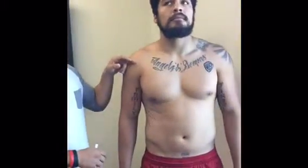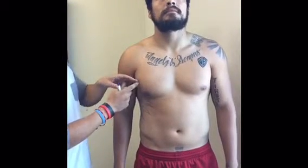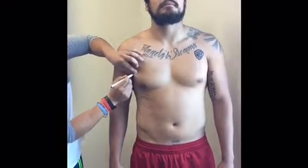So for the third assessment, we're going to be marking the chest. It's a diagonal fold. For men, it's 1/2 of the distance from the anterior axillary line and the nipple. So it's right here. And for women, it'd be 1/3 of the way.